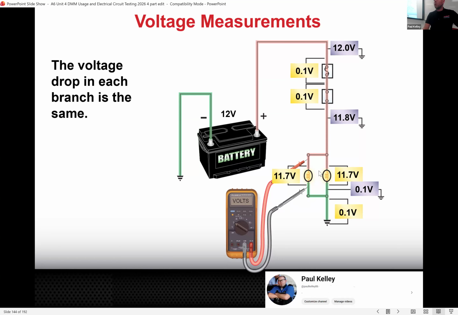Now, if they had 2 bulbs out and I had 12 volts here and 12 volts here, and I had ground here, 0 volts here, and 0 volts here, those 2 bulbs are blown. However unlikely, it's a matter of fact, and they could do it in 4 measurements. Make sense? What was your question?